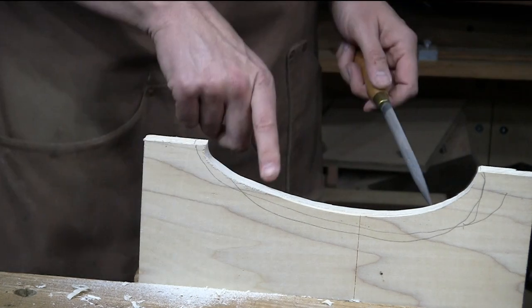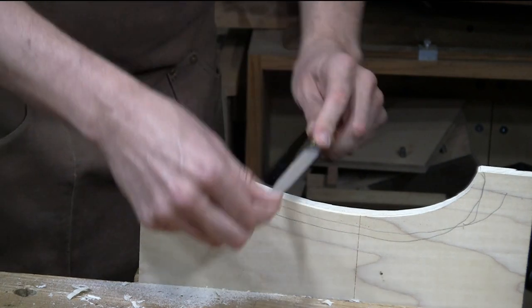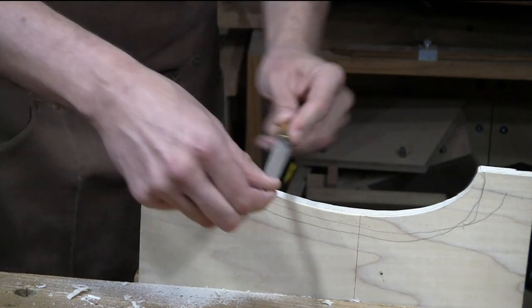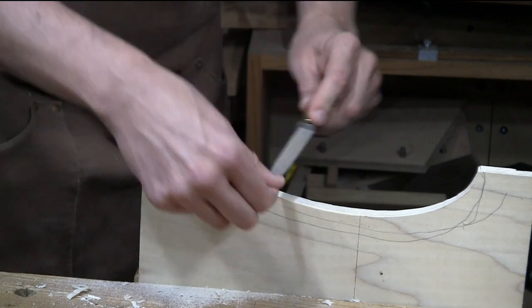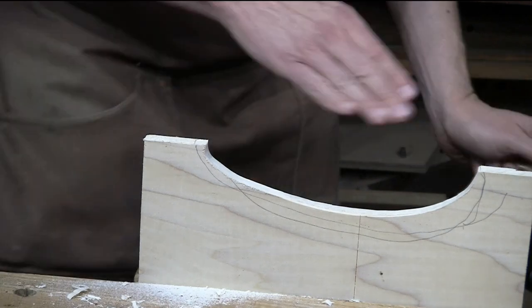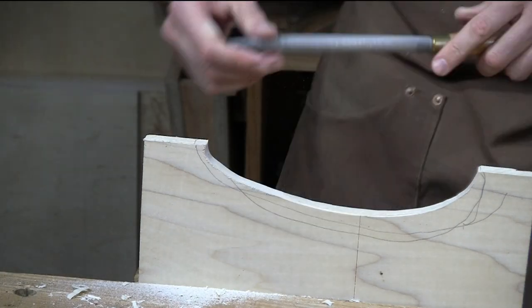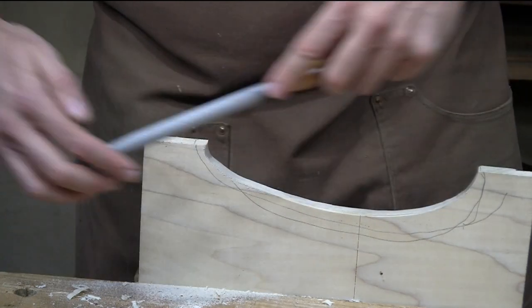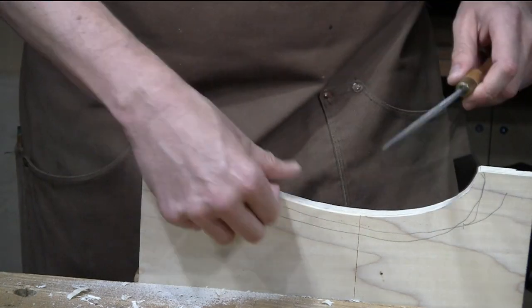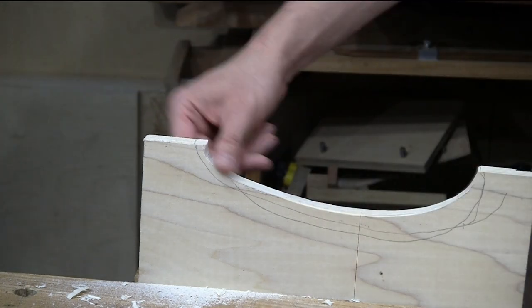I'm seeing a nice smooth surface here and a rougher surface there, which tells me I haven't removed the full scratch pattern yet — I've got a little bit more work to do. If the surface doesn't appear nice and uniform, you've got interfering scratch patterns and you have to just work it a little bit more. You can generally see it — you'll see it suddenly kind of come up to a higher shine as you unify that scratch pattern entirely.